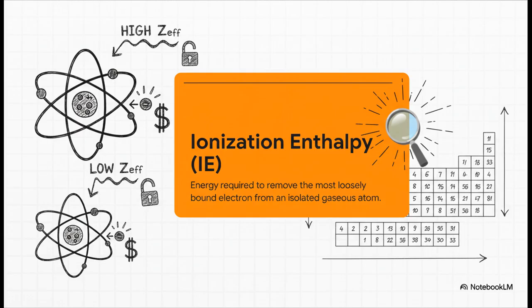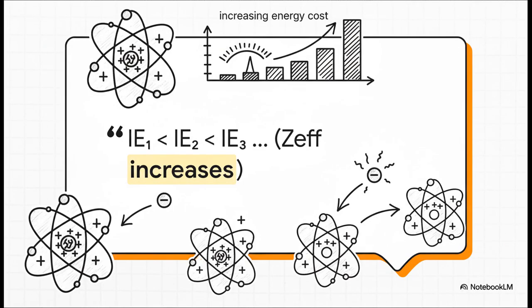It's totally logical. And of course, it's a price that keeps going up. Once you remove one electron, what's left behind is now a positive ion. That nucleus now has an even tighter grip on the fewer electrons that remain, so removing a second one costs even more energy, and a third, even more, and so on.